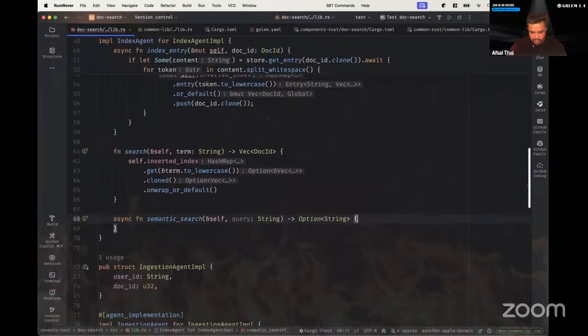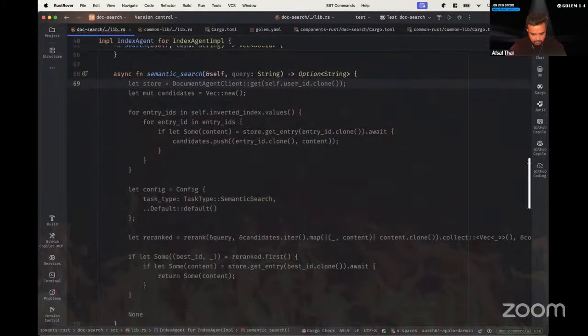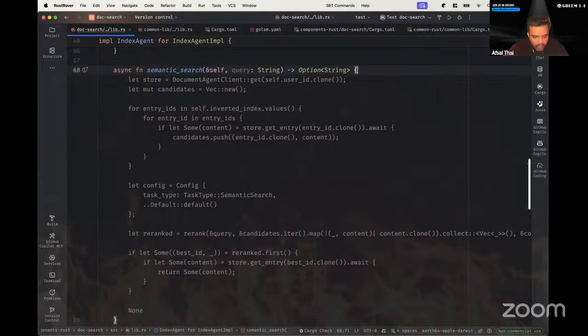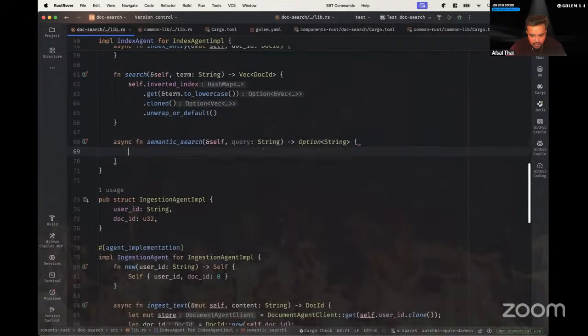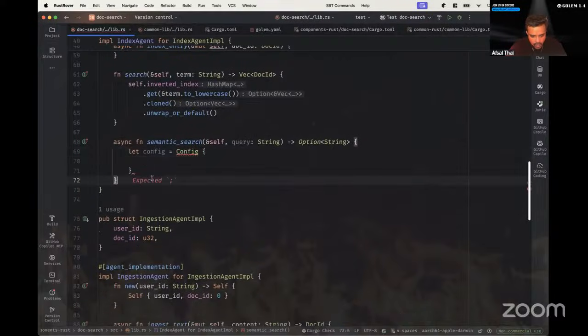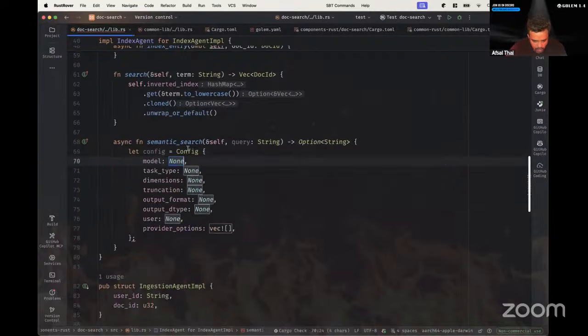So semantic search is going to be, I think it's doing long. It's not that confident about that much. Okay, let's build a config, which is the embed config.